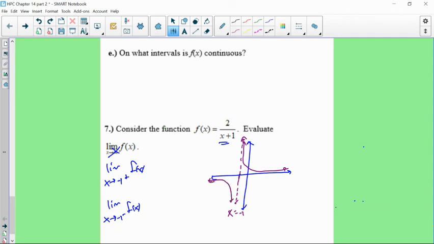So what I wanted to illustrate here is that as you approach -1 from the right, from this side going this way, we don't approach a particular value, but it does increase without bound. So we could say its limit is infinity. Even though we never get there, it still gives us the behavior of the graph. And then hopefully you can see as we approach -1 from the left, from this side, things are decreasing without bound. So we say that limit is negative infinity.